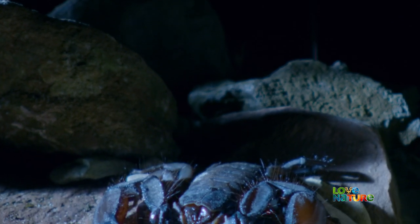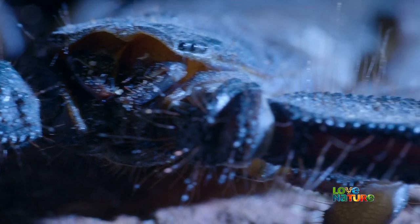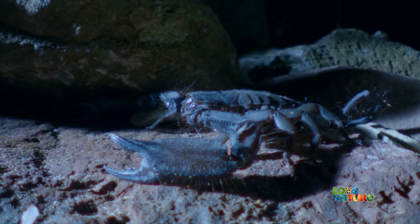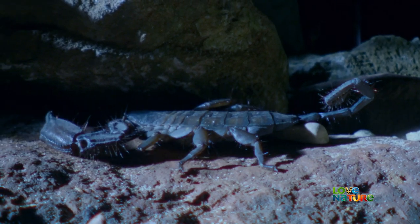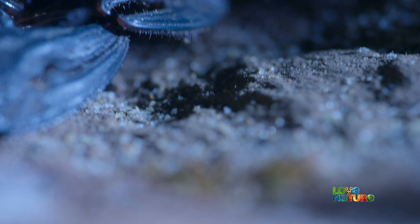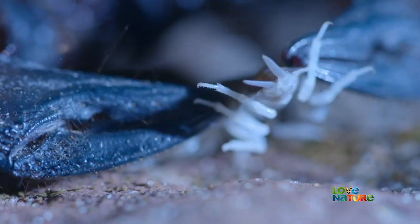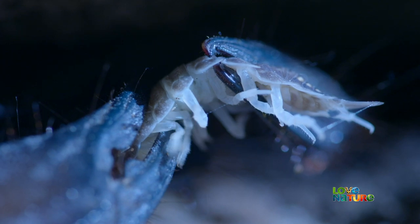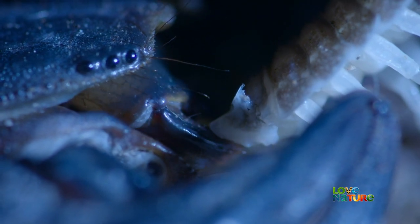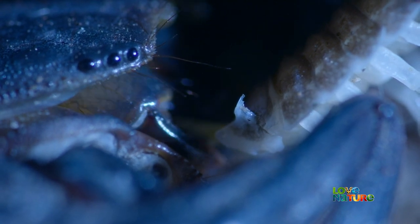This South African rock scorpion isn't an insect — it's an arachnid, so it starts with a different basic toolkit. One set of primitive legs has been transformed into giant claws called pedipalps, evolved to grab and hold prey using brute strength, though it's a bit of overkill on a little woodlouse. Scorpions don't have mandibles. Instead, another much smaller pair of claws, the chelicerae, reinforced with heavy metals for toughness, tear and shred its meal before passing morsels into its mouth, hidden from view.